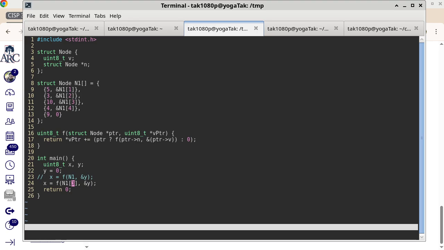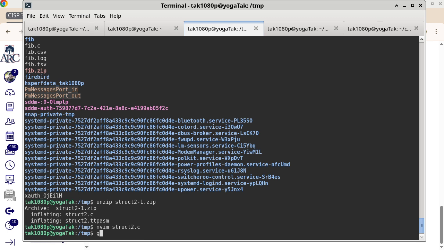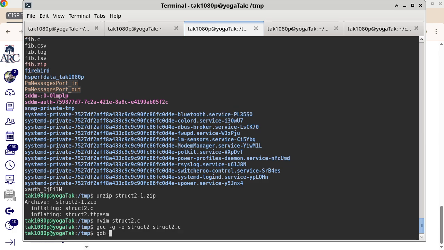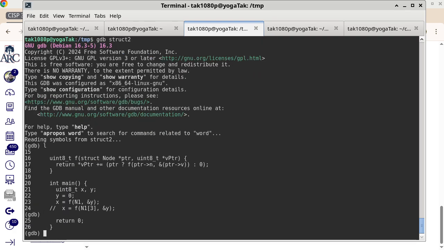Okay, and since we have 5 more minutes, I will show you how to use GDB to help you in the process. So we'll go ahead and run gcc -g -o struct2 struct2.c. I'll go through GDB once, to give you guys some idea.